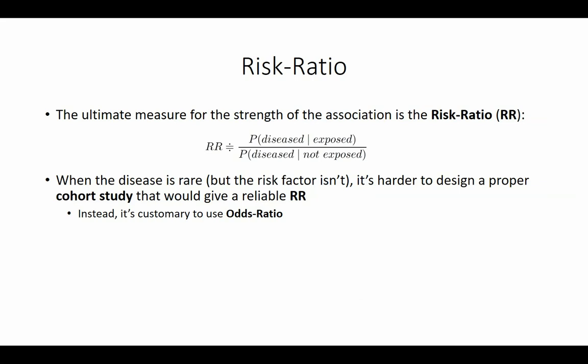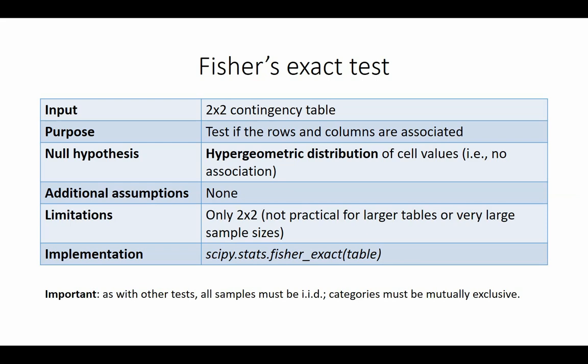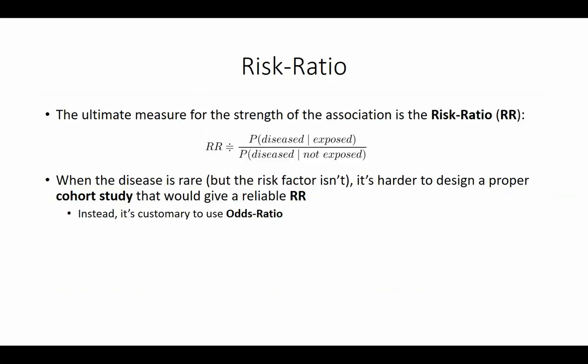So now a Fisher's exact test will actually give you the significance of the association, but it won't give you the strength of the association. So if you want to actually measure how strong the association seems to be, you have a few options. The simplest metric that we could use to measure the strength of association between two categorical variables, each of which has two options, is called the risk ratio, or RR for short. And that's defined as follows.